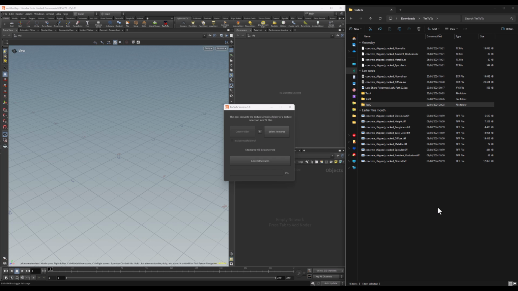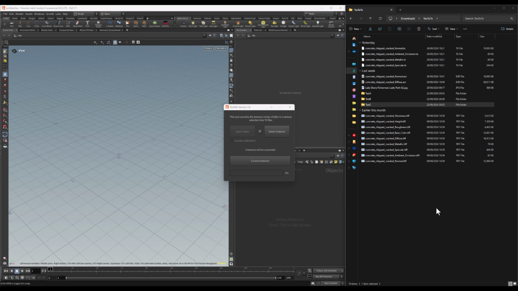The first thing is that I set up this tool in order to run multiple images in parallel. So it's going to use roughly 80% of the cores that you have available on your machine. It can be a little bit slow if you have a lot of textures, but it's going to be way faster than just using one single core. The second thing is that I'm using the imaketx utility tool that comes with Houdini.